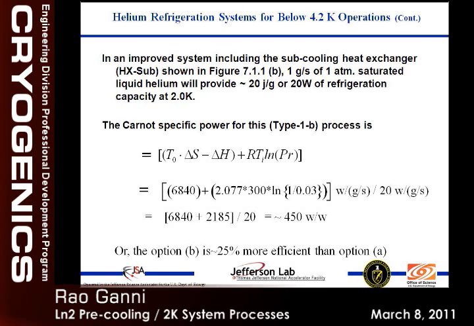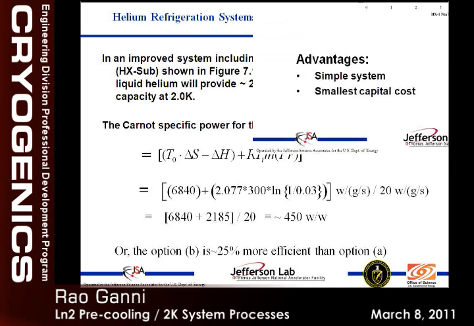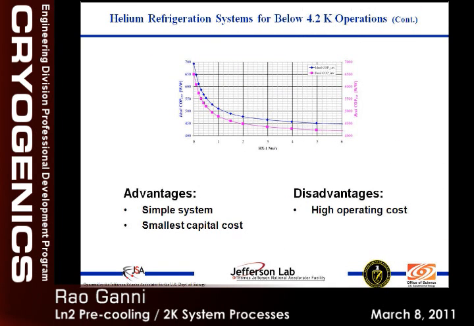And that's what I tell the people when they use type 1. I say, at least you're committing a crime in my mind because you're using 6 kilowatt per watt, but at least do a simple heat exchanger. At least you're improving 25% with a very small investment. So if you increase the size of the heat exchanger, how does this trade? After 3 to 4 NTUs, you already reached the max. So even a small heat exchanger has a very huge payback. Right? 2 to 3 NTUs is a very small heat exchanger. So the advantage of this system is simple and small capital cost, but operating costs will go through the roof. So don't use it for big loads.